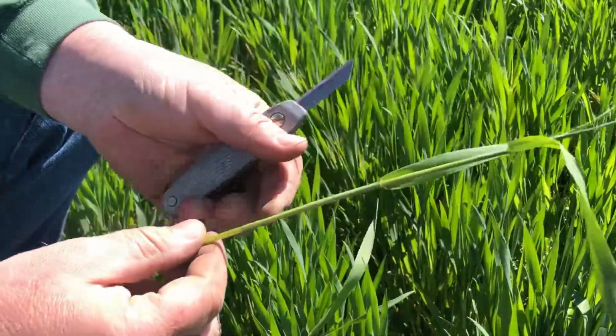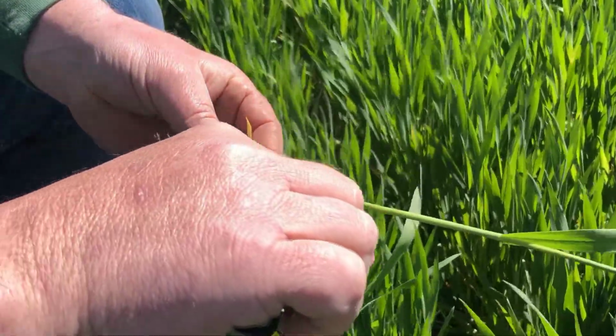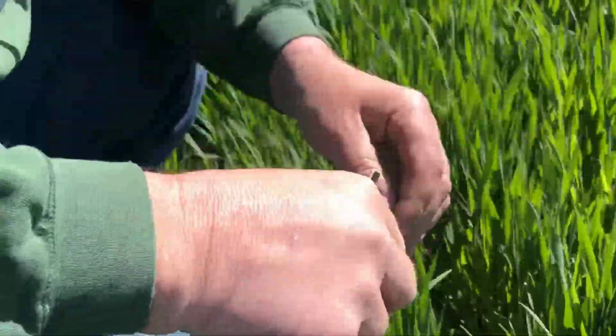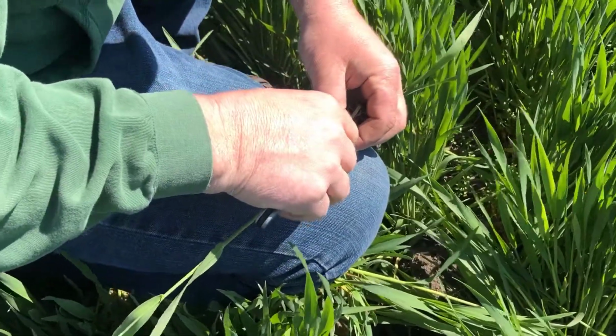So when we're staging this, trying to identify damage for frost, we want to slice this open so that we can expose the head. So I'm going to slice this open on my leg here, and then I'll explain what we're seeing inside the plant, or inside the stem.